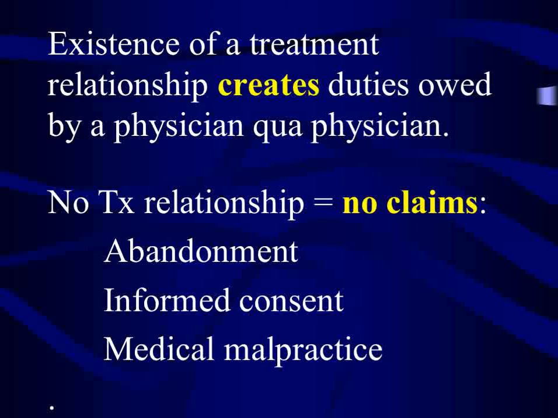So the existence of a treatment relationship creates the duties that are owed by a physician qua physician. So if there is no treatment relationship, the patient can make no claims for abandonment, for informed consent, or for medical malpractice, because those are claims that are made against someone who owes such a plaintiff duties as a physician. So if the plaintiff and the defendant weren't at the relevant time in a treatment relationship, then none of these types of duties were owed. They're only owed by physicians to their patients.